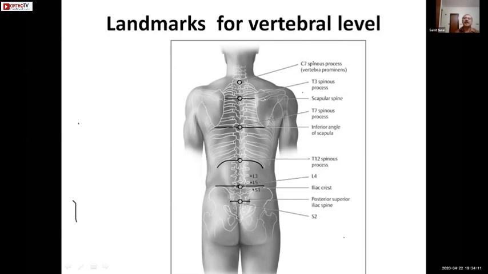The landmarks of the scapula, the spinous process at T3 and the inferior angle of the scapula at T7, are important. But since the scapula is a mobile structure, it's very important that the patient, while being examined, should have the limbs by the side and not move. If the upper limb is abducted, there could be a false leveling because of the movement of the scapula. For the distal part, a very good landmark is the highest point of the iliac crest, which corresponds to the L4 vertebral body.